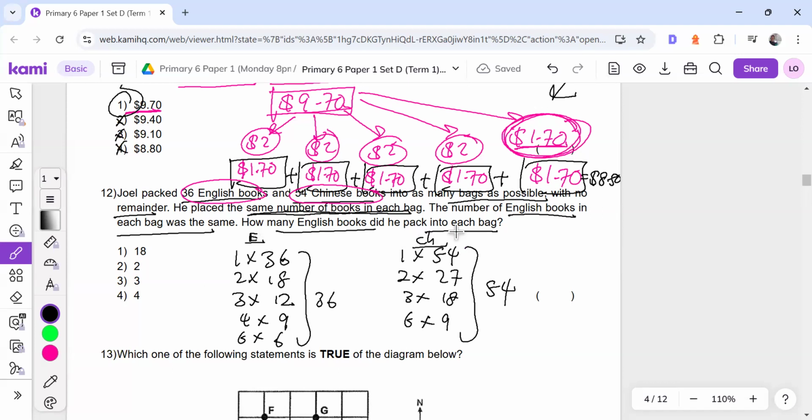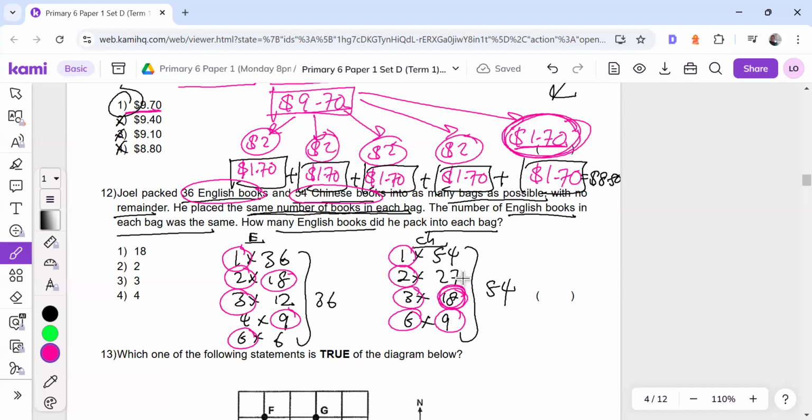All right. How do the factors help me to get the answer? Now he wants the what? Can you see that he wants to put the books into as many bags as possible? So when you find factors, what do you learn in P4? You also have to find the common factors, right? So you circle the common factors, and then what do you do with that? You look for as many bags, the biggest number, the biggest common factor. So what is your biggest common factor after you circle? The biggest common factor is 18, right? So that will be your most number of bags.